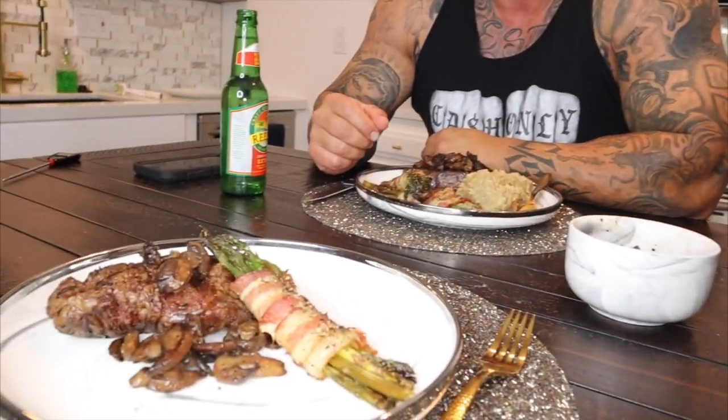Sorry, it looks weird. It's hard for me to film and cook at the same time. Yeah, whatever. And I have ginger beer, which is not beer, obviously. It's zero sugar. So I'm gonna crack open this. There, that was touch and go for a minute. And scarf this down. Chanel's gonna put the camera down and scarf hers down.